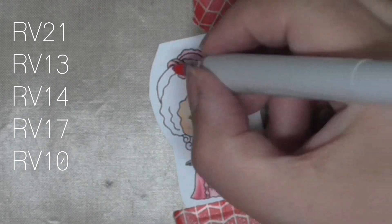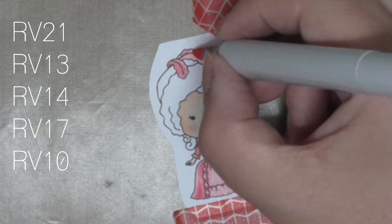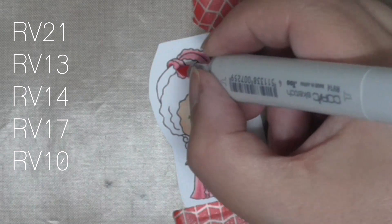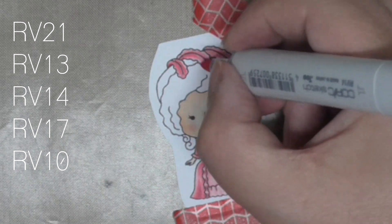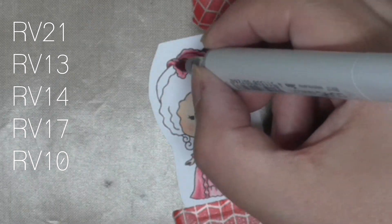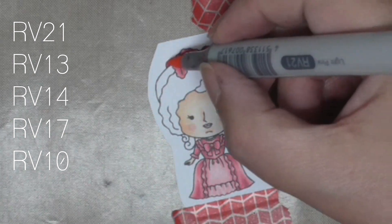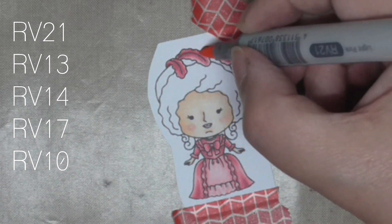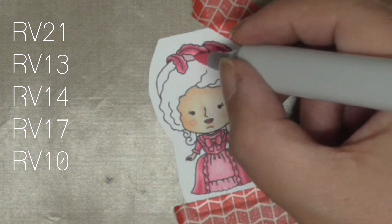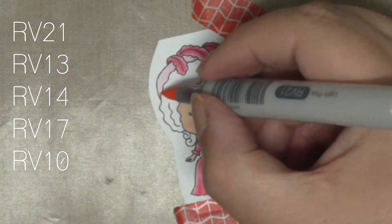For that inner skirt section I went with something much paler. Since her portraits suggest she was very into the matchy-matchy look, I went with a pink hat. There's actually a very famous portrait of Marie Antoinette wearing a hat with feathers, and I was wondering whether it was hair or a hat. But given that her hair has beautiful wavy lines and the hat has very straight lines, I went with hat — and it worked, because otherwise where were those feathers coming from?